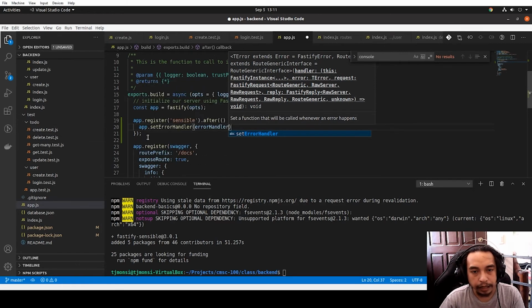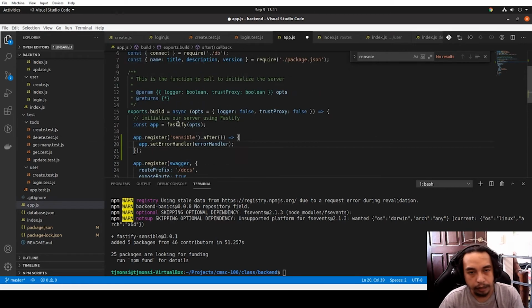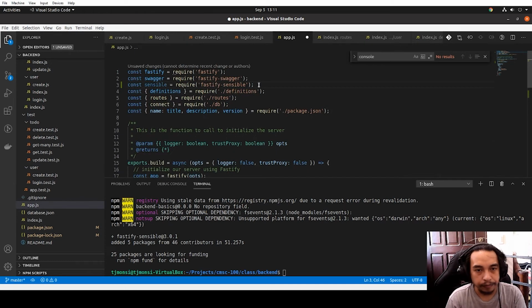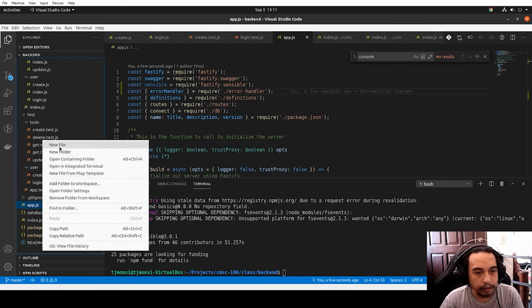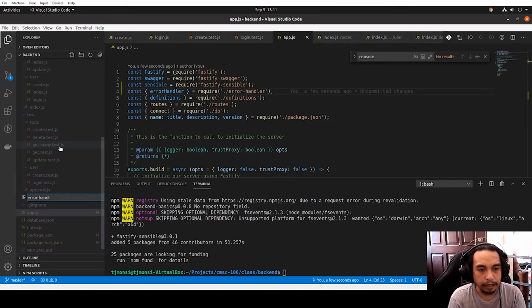And where do we get error handler? We define it here. Error handler is a file that we will create later, or in a bit. So we'll create the error handler here.